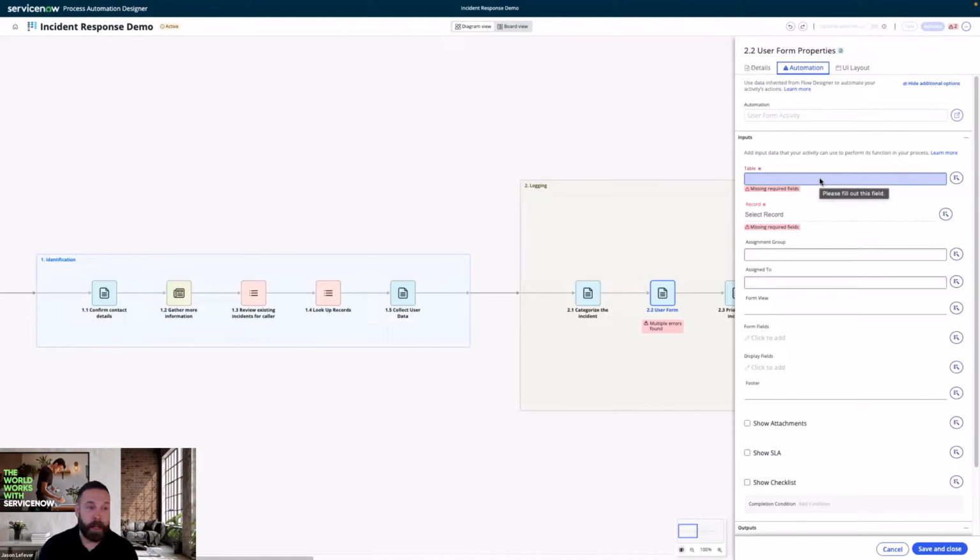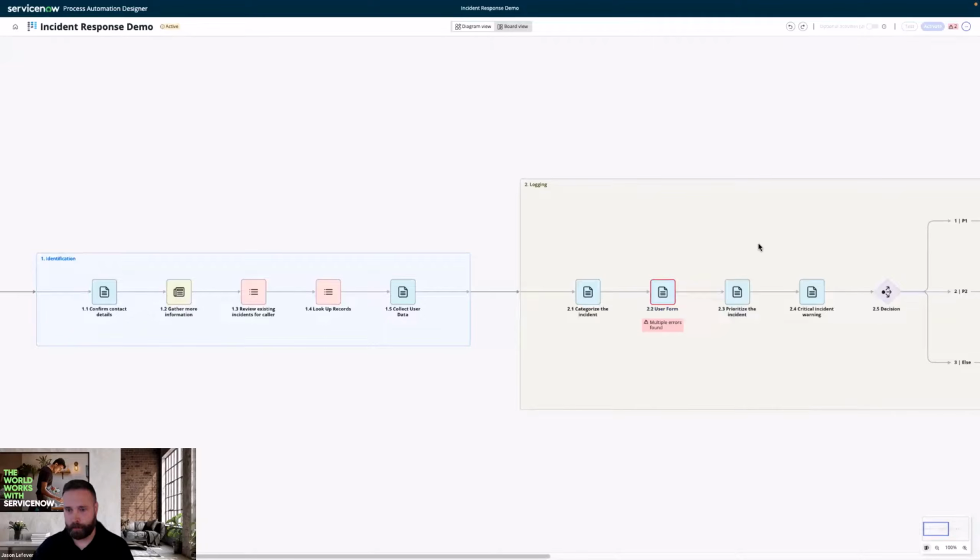You need to reference a table. So we need to know which table we are writing values to, and then within that table, which record we are writing values to. You'll see some helpful hints here to make sure that as you're authoring, you are completing all of the required fields in order to make use of your process.